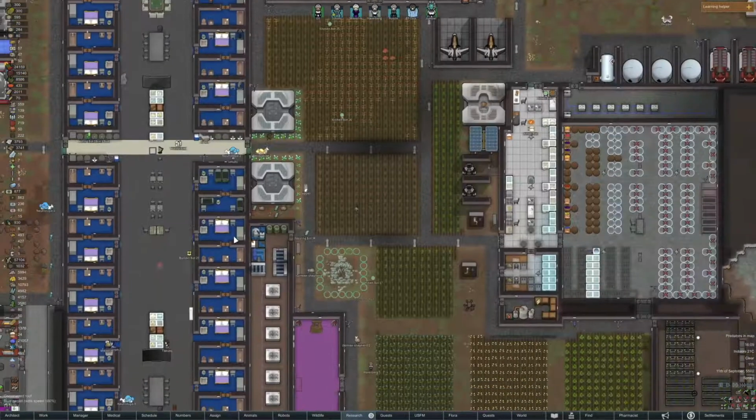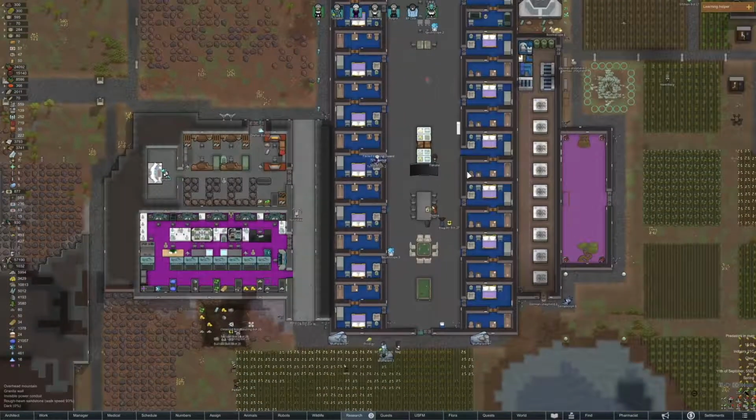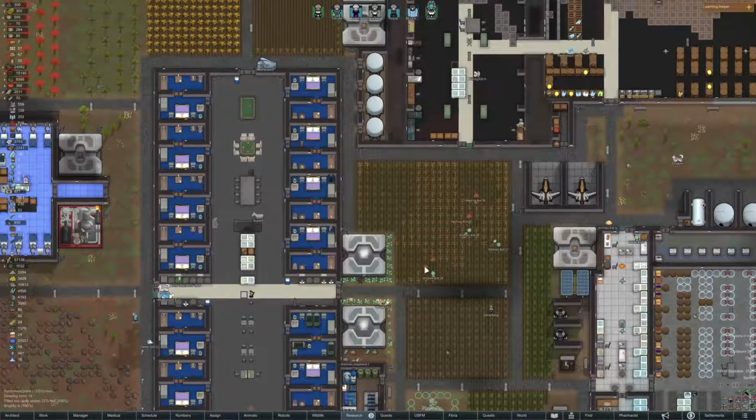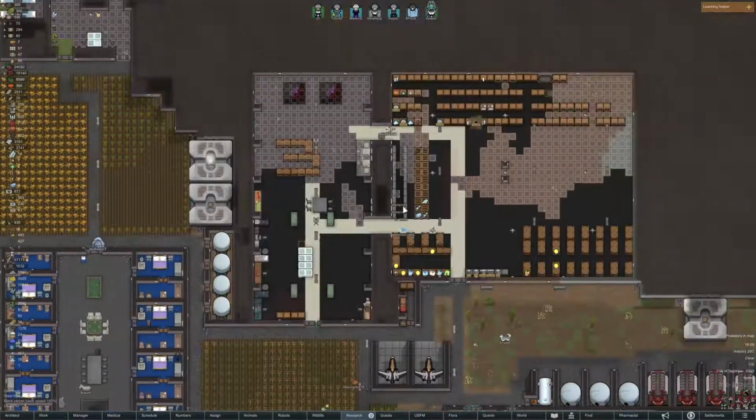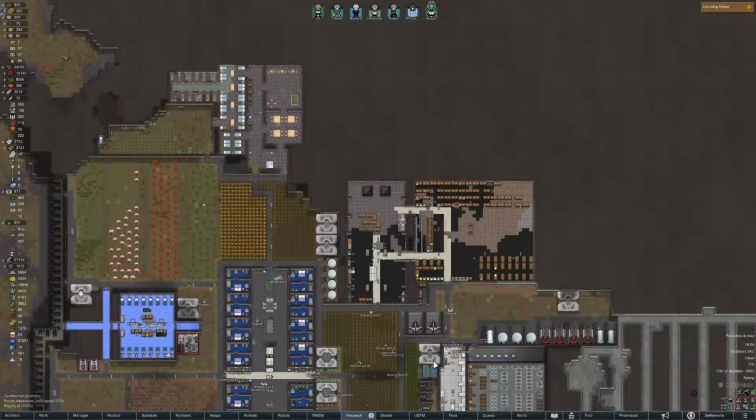Right, and we have 5,000. Okay, so we can't do a lot else with the settlement ship. So I think we'll go back to... I'm waiting.